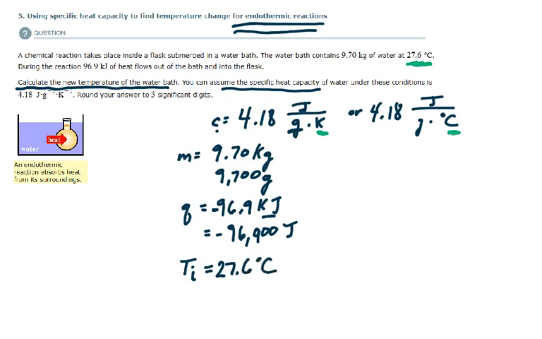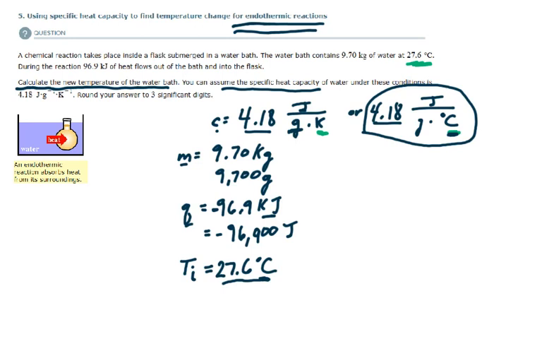Now notice the units for the temperature given, degrees Celsius, so that's why I would use this for my specific heat capacity because it has the units of degrees Celsius in it. But there's no conversion needed. Unlike the mass and Q, there's no need to convert this to Kelvin because the value for the specific heat capacity is the same here, regardless of if it's Kelvin or degrees Celsius. Okay, we just need to pick one unit and stick with it. So because they give me Celsius, I'm going to use this one because it's got the units of degrees Celsius in it.